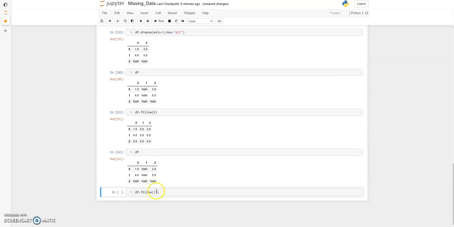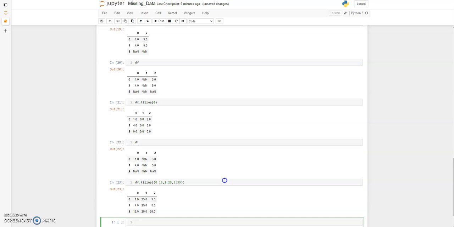In column index 0 I would like to replace NaN with 15, in column 1 I would like to replace all NaNs with 25, and in column 2 I would like to replace with 35. Let's see what we'll have here.